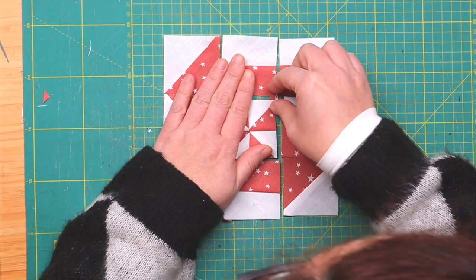Okay, and here we have it, our tiny disappearing pinwheel quilt blocks. There's 10 of them. I will say I have cut like 13 pinwheels, and some ended up in the trash because I cut them wrong and did all sorts of mistakes. But you know, it doesn't really matter, that's not important. What's important is we have these cuties right here. Yeah, this one's definitely much tinier. I have no idea how I did this.